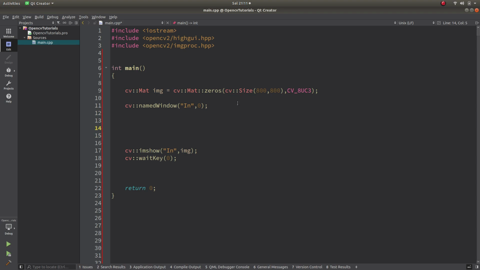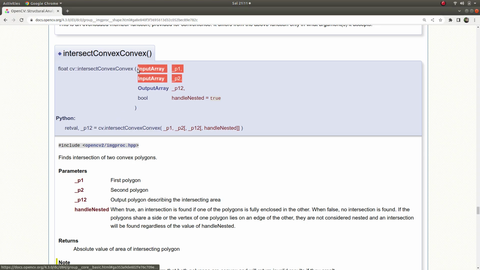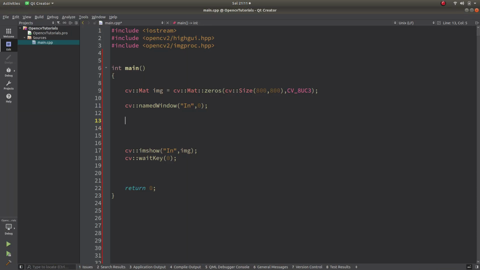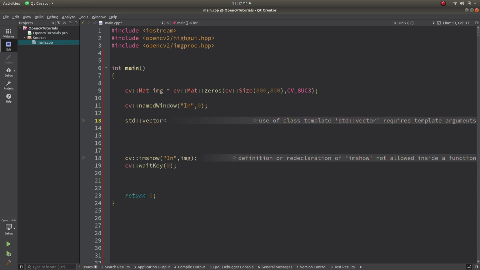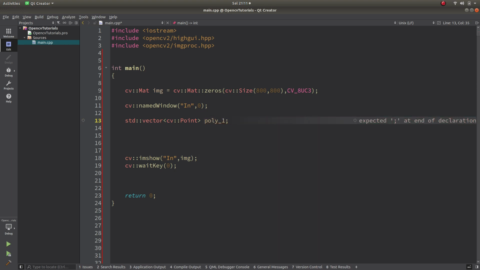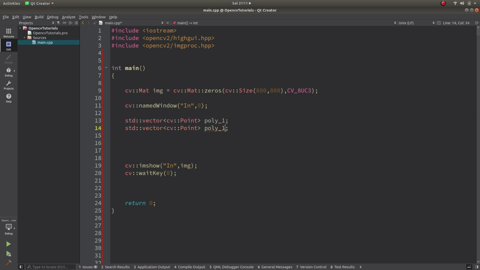Then what is next? We need two polygons because the function requests two polygons, input one and input two, and they are gonna be point arrays. We can create them as vector type, and the input elements are gonna be Point. The first polygon is gonna be poly first maybe, and we need the second one also, but we need to define them. How to do that? Just create an array, and this array is gonna include points, for example 300, 300, and the other one is gonna be 400, 400. And if I give one more, it's gonna be a triangle.